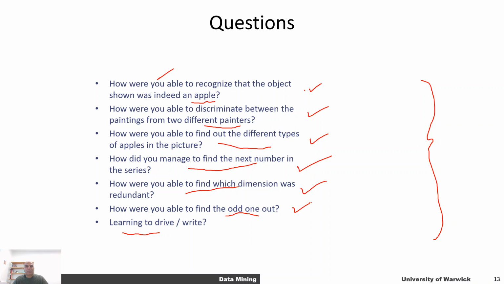Similarly, we discussed how we can spot odd ones out, things that don't fit the pattern with other examples that we are given. And we also talked about reinforcement learning, or learning to drive and learning to write, in which we are able to identify how our behavior or learning behavior gets rewarded, and we can identify patterns in those rewards or in those reward signals in order to learn better. All of these examples have one thing in common. They enable you to perform over examples or over cases that you had not seen before. So that's a common theme.